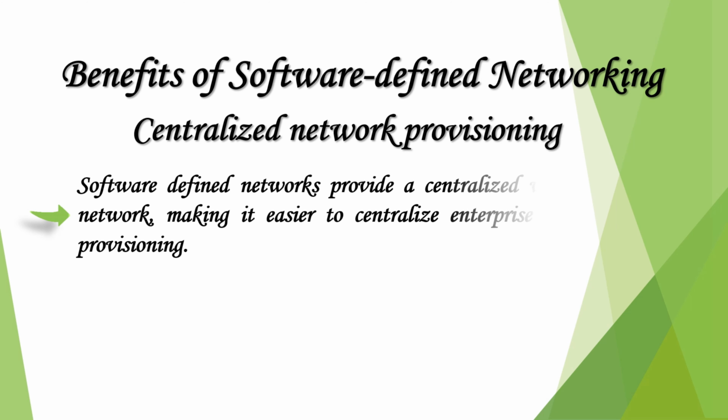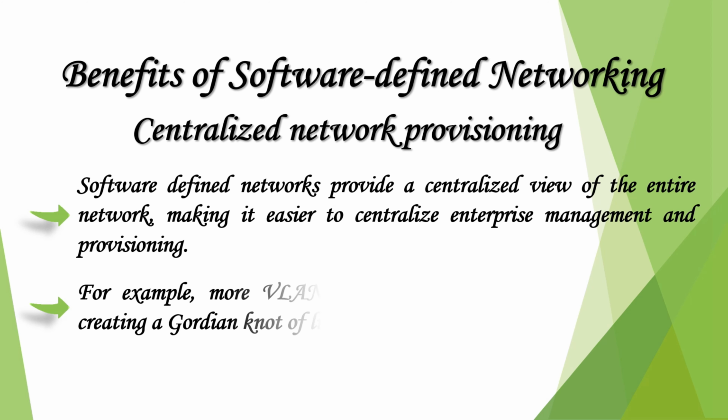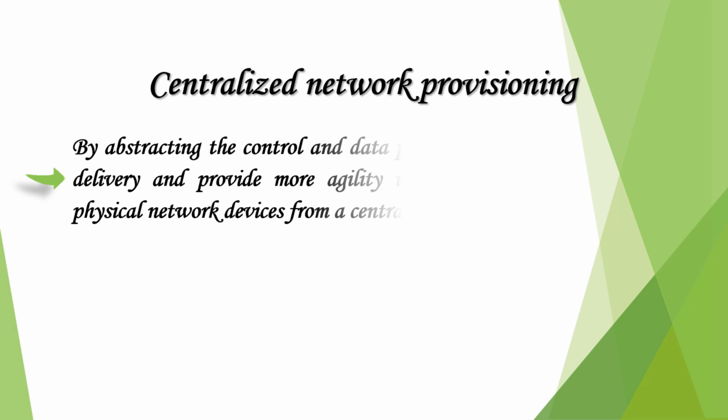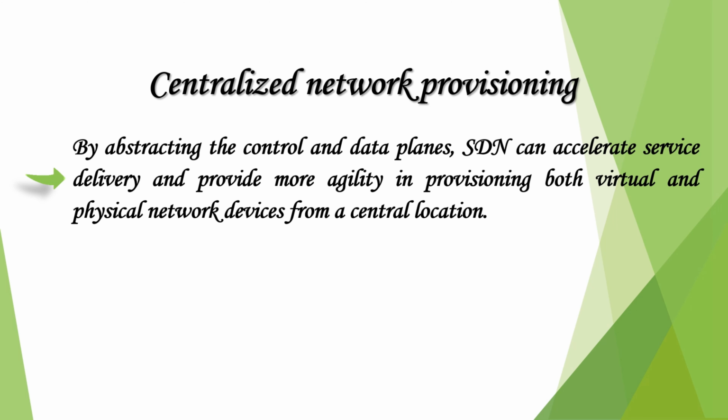Centralized network provisioning. Software-defined networks provide a centralized view of the entire network, making it easier to centralize enterprise management and provisioning. For example, more VLANs are becoming part of physical LANs, creating a Gordian knot of links and dependencies. By abstracting the control and data planes, SDN can accelerate service delivery and provide more agility in provisioning both virtual and physical network devices from a central location.